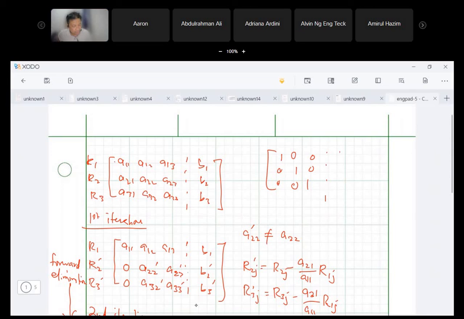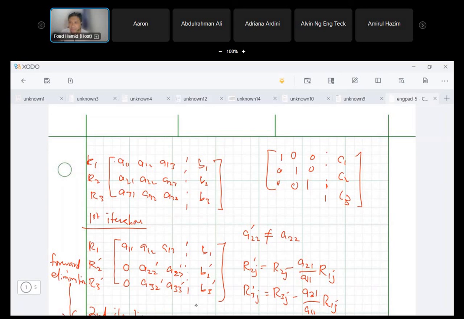And then you say B1, B2, or maybe let's say C1, C2, and C3. Okay? So you know that C3 is this value, X3 is this value, X2 is this value, X1 is this value, straight away, without doing the backward substitution. So that's the difference. Make sure you know which is which. But the most important thing here is that you must know how to set up the equation.